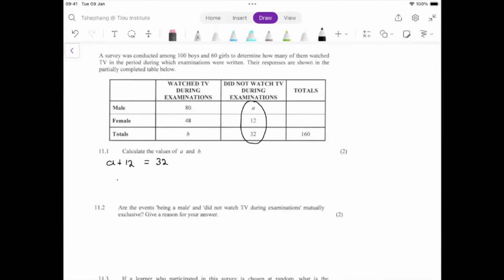Okay, which means that A is simply going to be what? 32 minus 12. And A is simply 20. If I make a silly mistake, please do stop me, but I'll try to pay attention and be careful to avoid any silly mistakes. Now, in the same manner, I want you guys to try and find B for me. Just by doing this, you already have yourself 1 mark here for A.